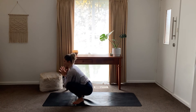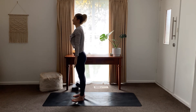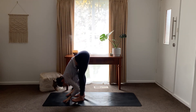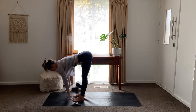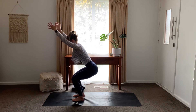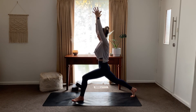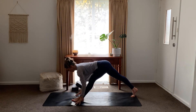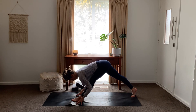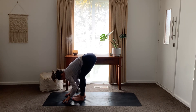Let's do it one more time — hopefully you're feeling nice and warm. Inhale up. Exhale, toes forward. Inhale, sweep up — check that your ribs are drawing in. Exhale, forward fold. Hopefully you're feeling a lot more open in your back body. Inhale, half fold. Exhale, sweep the arms behind, coming into your chair pose. Stepping that right foot back — crescent lunge. Straighten the front leg, exhale, fold — checking that your spine is long. Step the back foot in, exhale, fold. Coming into your yogi squat.